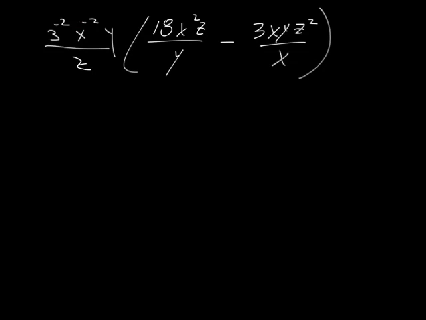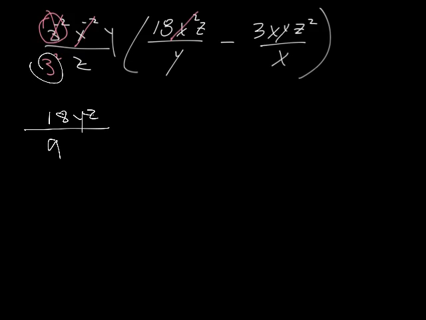So we've got 3 to the negative 2. Whenever you're dealing with a number, you've got to move it down because you can't do anything with it. So we'll move it down there. And we'll take x to the negative 2 times x squared, which those cancel. 2 minus 2 is 0. And then we've got a y. It doesn't multiply anything times this, so we're just going to leave it. So what we end up with when we do the distributive property here is 18yz over 9yz.